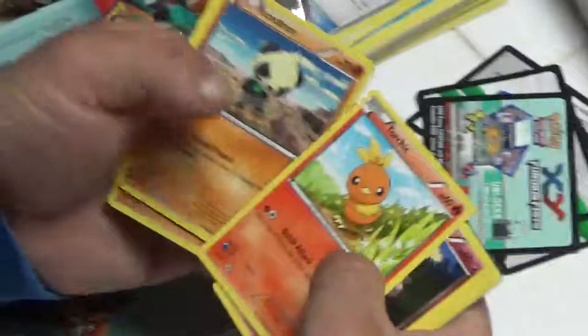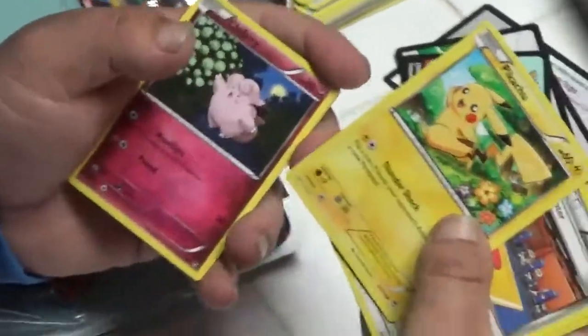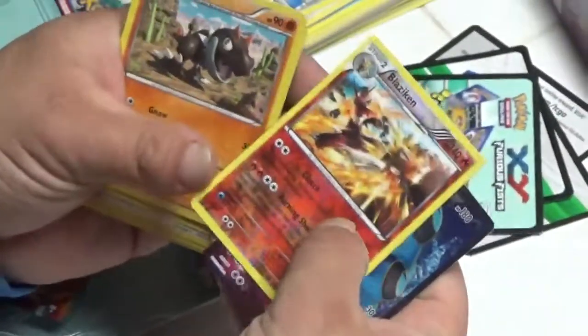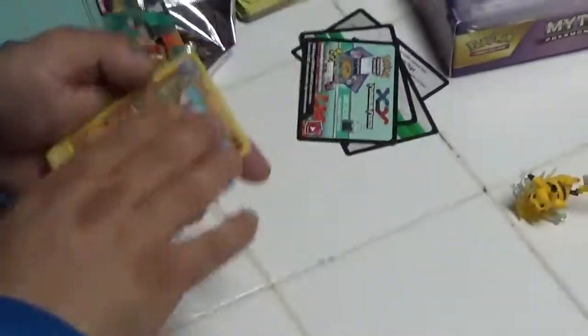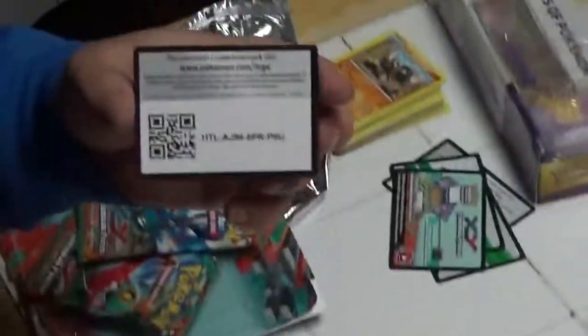Alright, we got a Trapinch, a Pancham, a Torchic, a Clefairy. Who's that, Maggie? Pichu. A Training Center, a Full Heal, a Tyrant, a Holo Reverse Blaziken. And a Seismitoad EX. Minnie and Mickey. So far, this Furious Fists has been nice with the first pack. Let's see if it keeps on going. It's pink. And here's your booster code.